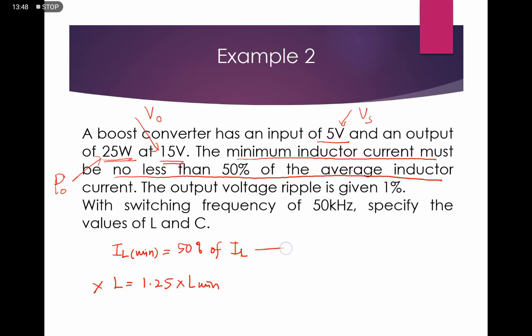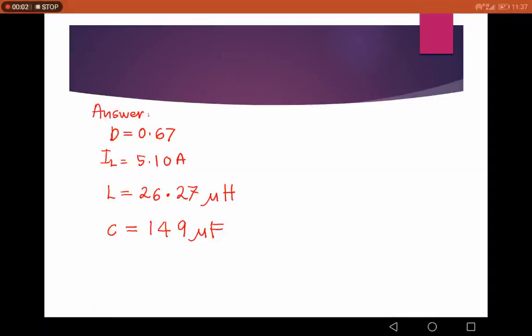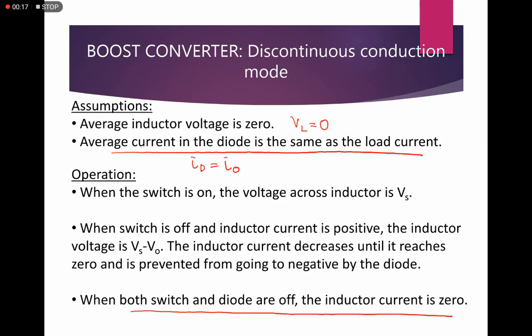You need to fulfill the requirement specified in the question, which is this one over here. So you cannot use the IL min equation, you cannot use that. This is the answer for example number 2 for your reference. So give it a try. In the next session, we will discuss how to solve this example number 2 here.